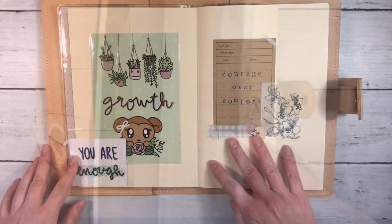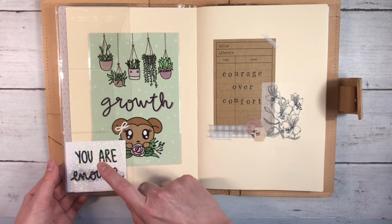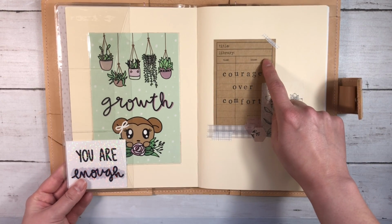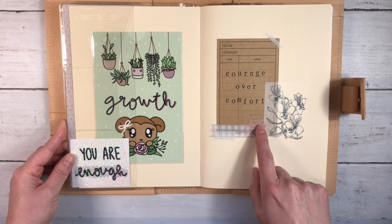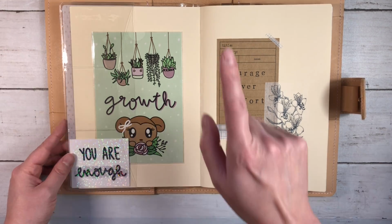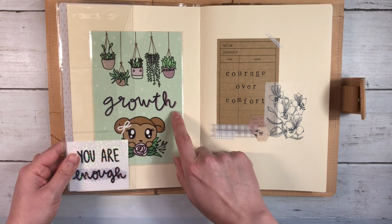entire cover. Inside, I just have a journaling card from Planner Monkey Co. I've put this together. This is from Soft and Muted. This was gifted to me from Marinate at Protect Your Peace. These are from Note and Wish. Here I put a journaling card from Planner Monkey Co.